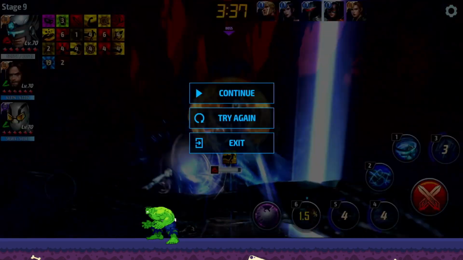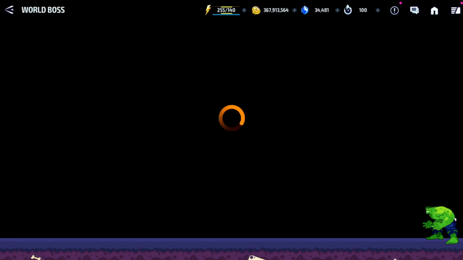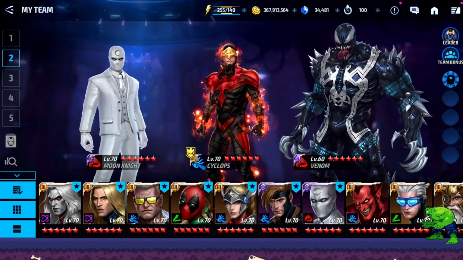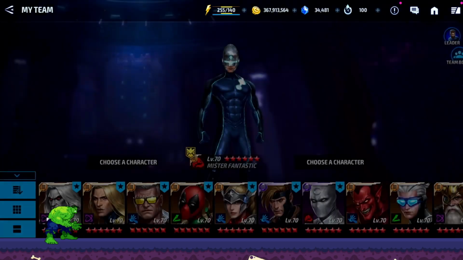And boom shakalaka. So 3 minutes and 37 seconds. So it took a minute and 23 seconds. So near 20 seconds slower than Moon Knight. Now let me show you a little something. So my Maker has 50,000 physical attack. All of the stats are maxed except for the crit rate, but pretty damn close.